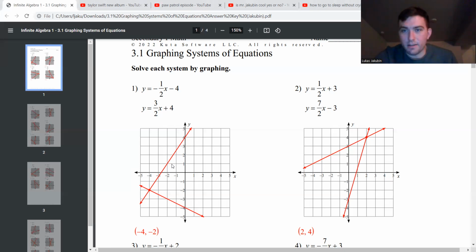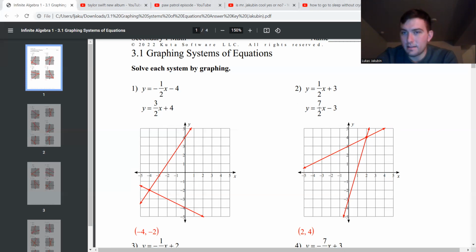Any questions? Nope. Okay. So we're going to move on to the second one. We look at our first line. Again, the second number here, the plus 3, that's our y-intercept. So we make a point at 3, then positive slope, so up and to the right. Up 1, to the right 2, we have a point here. You grab a ruler, make a line that goes through the entire graph.